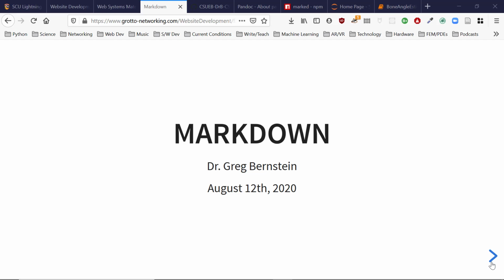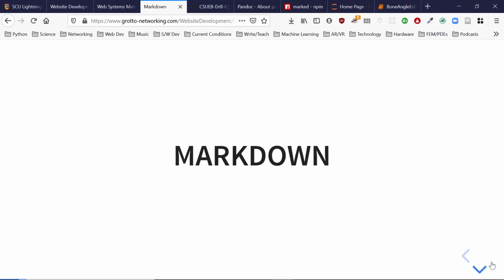Let's get started. So, what do we want to do here? We want to let you know what Markdown is, why you want to use it, give you a feel of how popular it is and all the different places that you will be using it, why it's important to have this as a little skill under your belt, and show you how to do it. Okay?